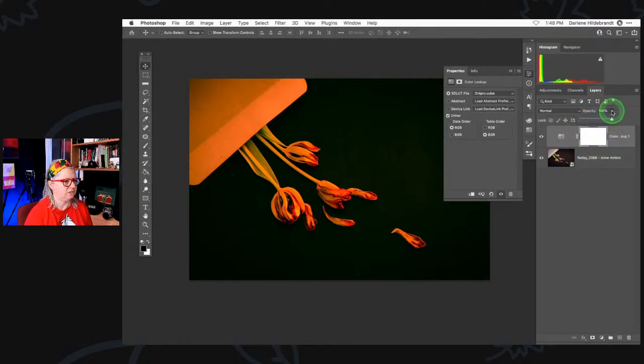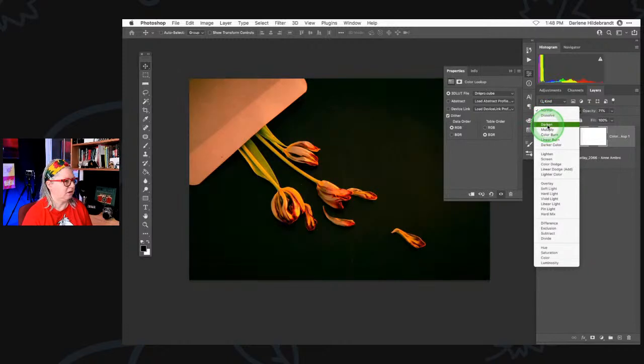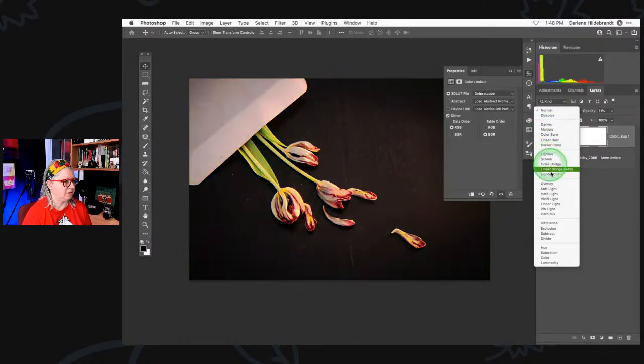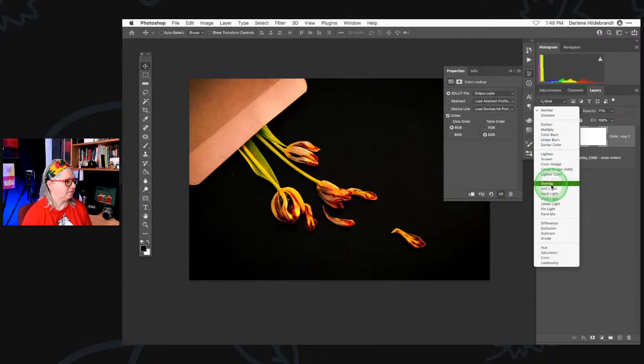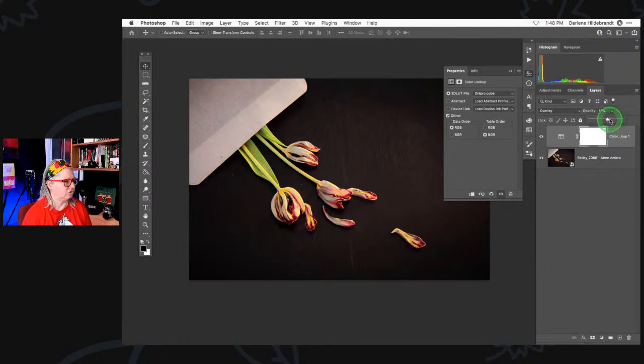So now I can do things like change the opacity of it, okay? Same that you can do in Luminar. That would be the amount slider, okay? I can also change the blend mode, right? And as I just sort of hover over, you can see how it changes the look of the image, okay? So it's definitely adding a lot of orange.